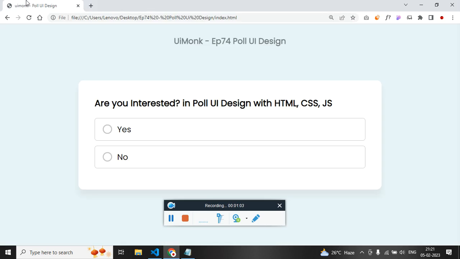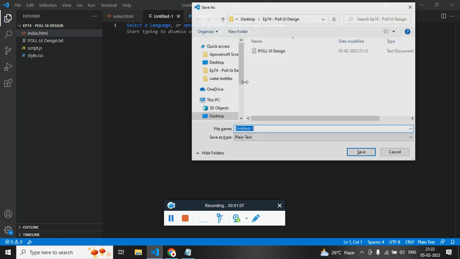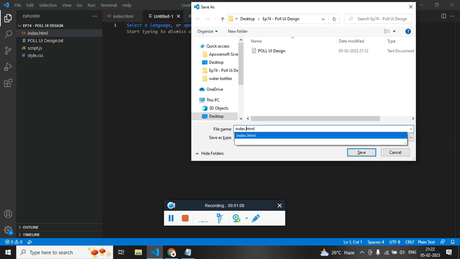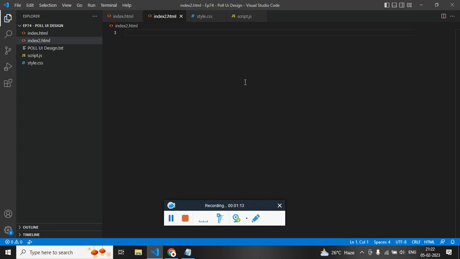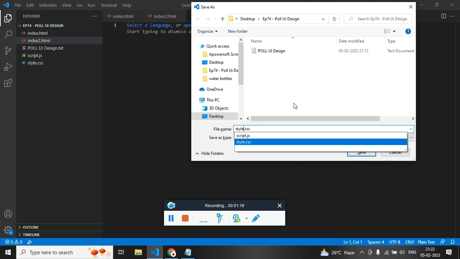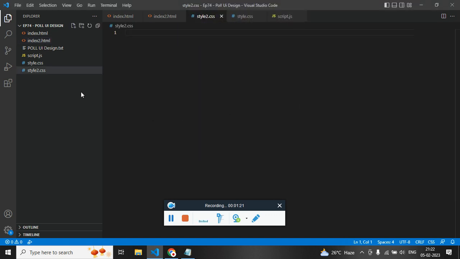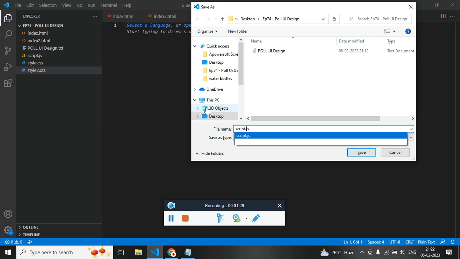Now let's get started. The first thing, we need 3 files. Let me create 3 files. The first one is index.html. I'm going to name this as index2.html, and the second is style.css. This is going to be the style sheet. I'm going to name this as style2.css. I am using this as a prefix because we are in the same folder. To avoid the name conflict, I am using style2. And finally the script2.js.